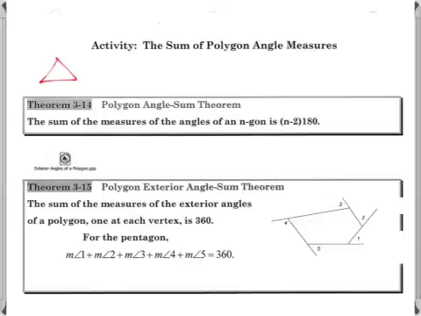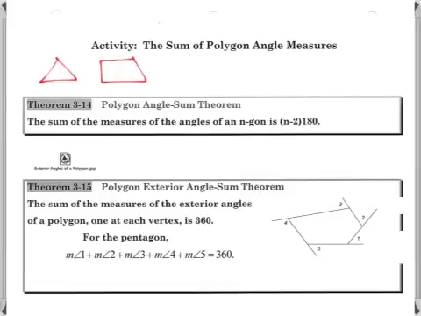Alright, so we're going to wrap up what we did last week, talking about polygon angle sums, and then get into our next topic, which is lines and equations of lines. So if we're looking at the angles of a polygon, we're talking about the interior angles, and a really helpful diagram to draw is triangles.